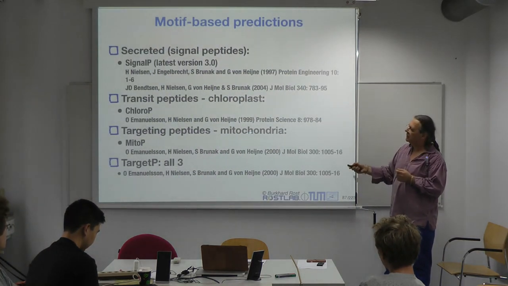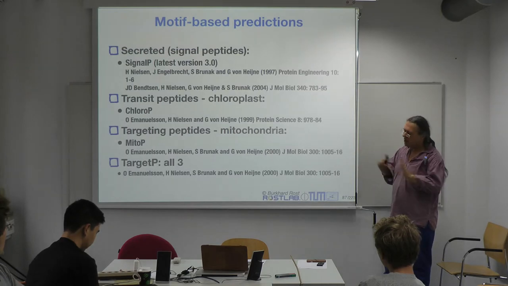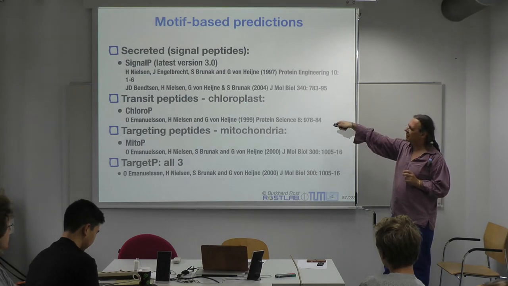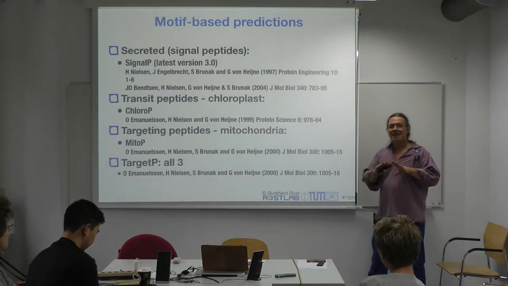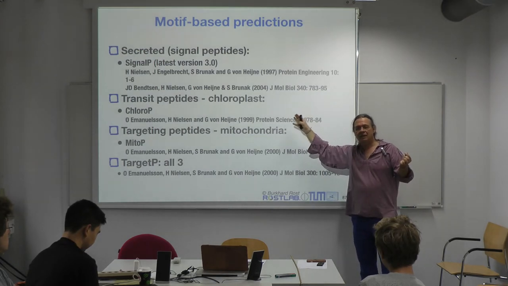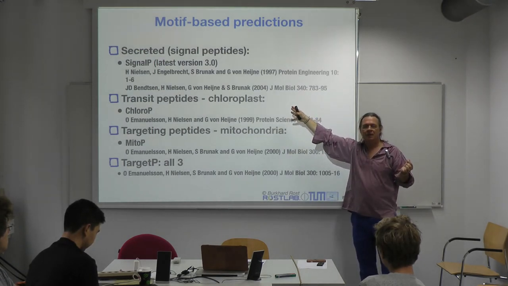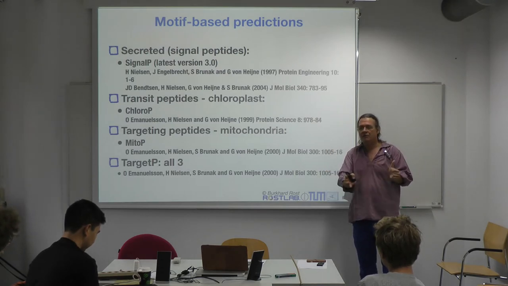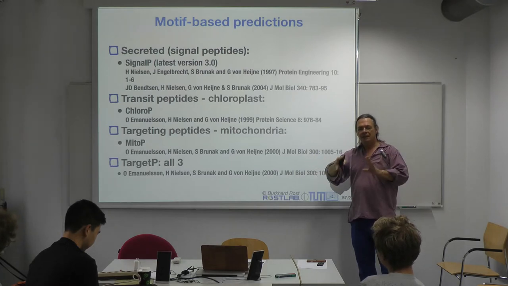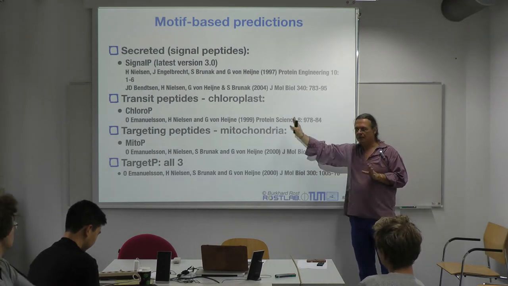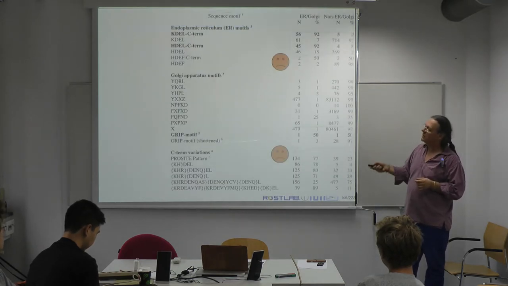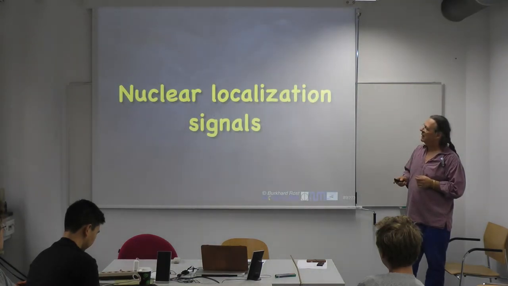Yes, there are two different types that are essentially exactly the same thing. Just because of biology, they have different names: transit peptides in chloroplast, targeting peptides in mitochondria. They are the same, not because the same device can predict them. You already see there are three different publications here. But they are the same in the sense they all are N-terminal. They all have a similar architecture, so they have a hydrophobic region, they have a cleavage site. In that sense, they are all the same, and you can derive methods that predict them. There are other motifs, and I don't want to get into those because ultimately they didn't work very well.